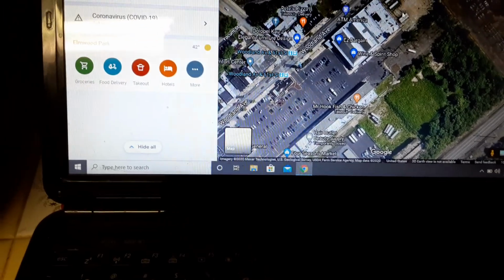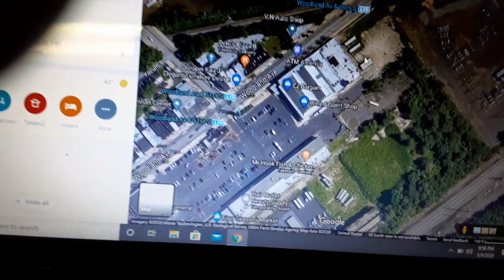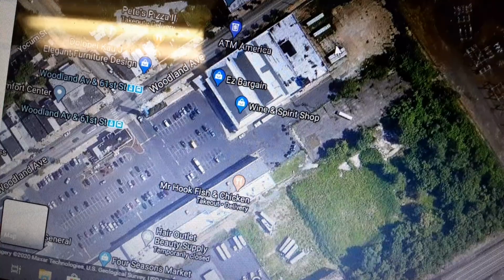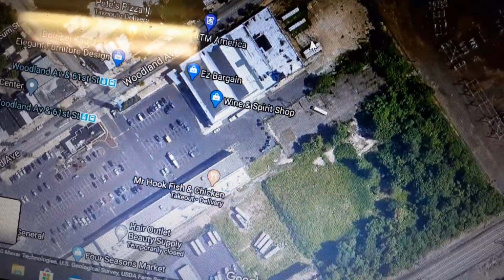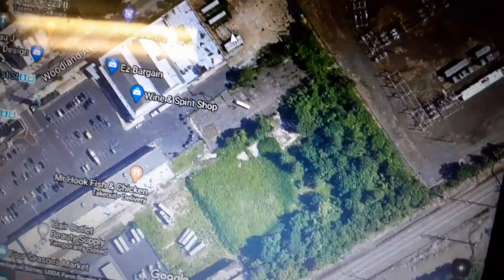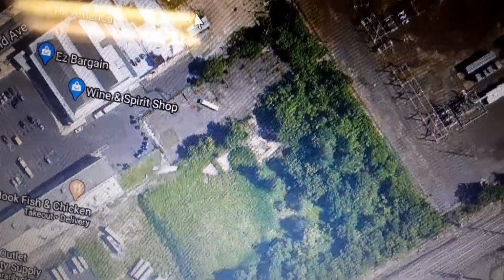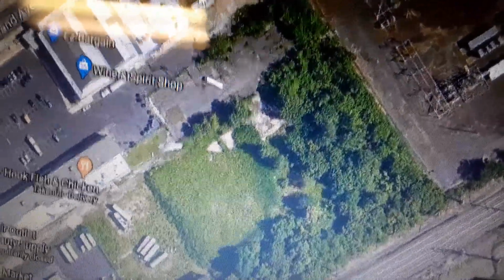If you look at the maps and you're down there, overhead view, you'll see a patch of, these are the buildings backing onto Woodland Avenue, 23, 36, 38. They were all built in the early 1900s. And next to it out here is a patch. You can see a bus parked on it. That patch is the floor, what's left of it, of Building 40. Next to it's a concrete patch that's overgrown now. That was Building 46. And these went out all the way to the B&O track. It was a very long building for assembly.